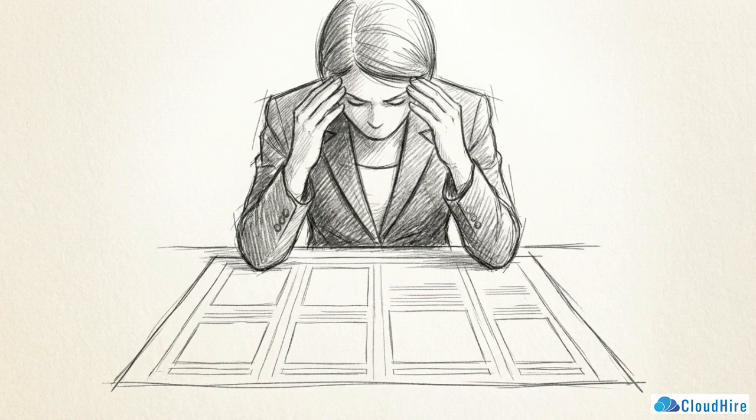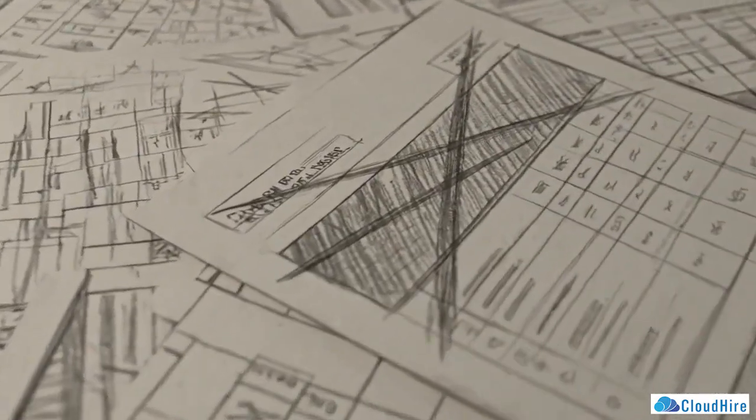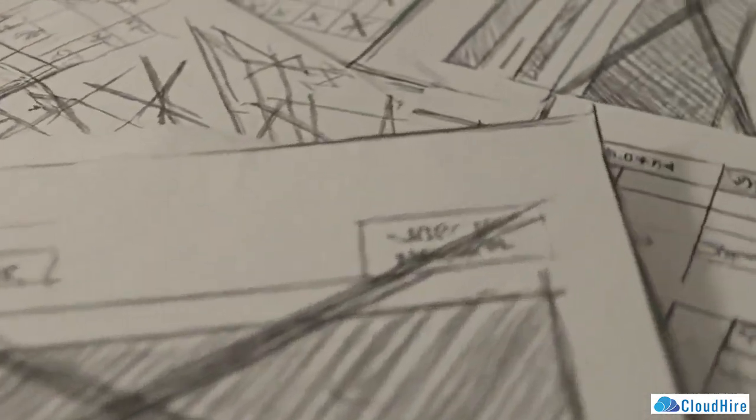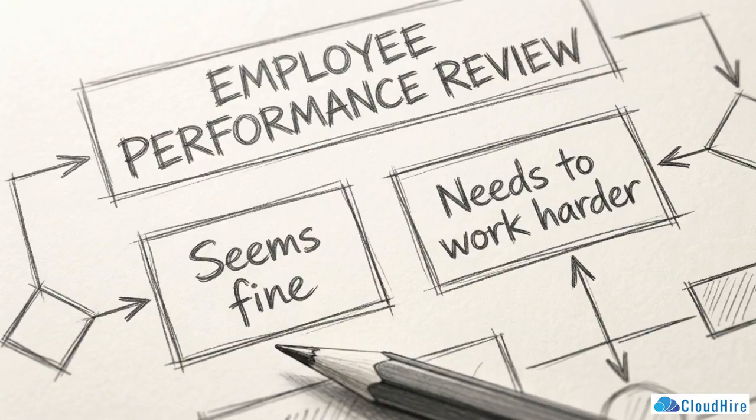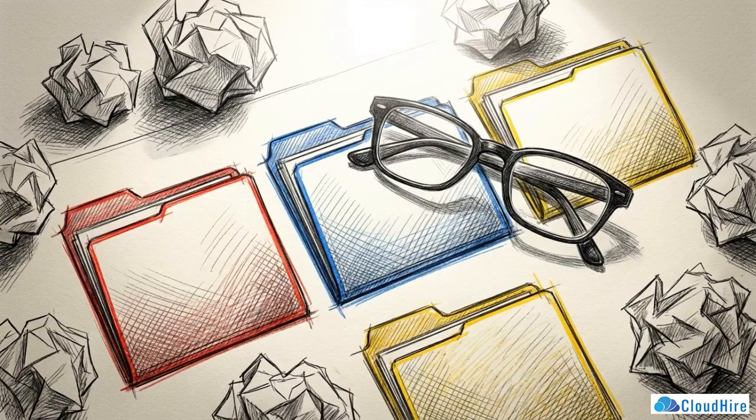Relying on memory and gut feeling makes performance reviews inherently unstable. Without a structured framework, the evaluation process is as fragile as a house of cards, ready to collapse under its own weight. When that structure fails, the fallout is entirely predictable. Feedback becomes subjective. Employees lose trust in the process, and leadership is left making flawed decisions about compensation, promotions, and training based on opinion rather than fact.